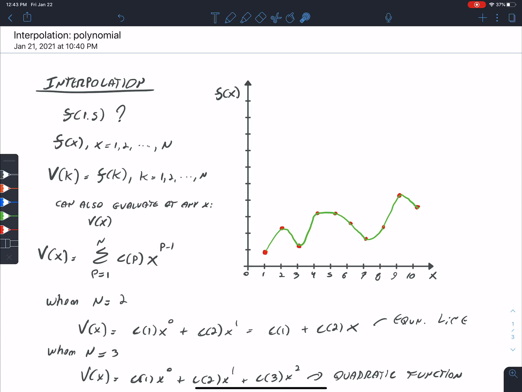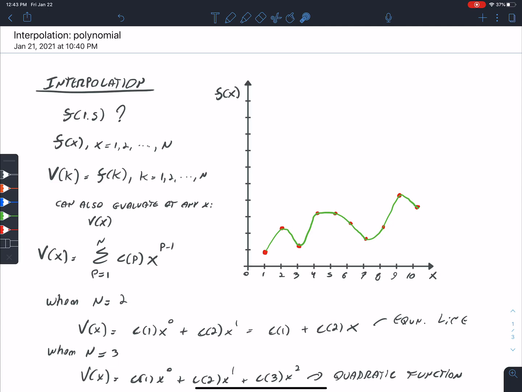In between the points, of course, the model will do something, and without extra information we don't know a priori whether the model is right or wrong there. But nonetheless, it is a model, and we're allowed to interpolate, to produce a value at any point of x we would like, because now this model allows us to evaluate this. So if we wanted to evaluate what the function is doing at 1.5, we can, because now we can plug in 1.5 here, whereas before, with just the data, we only had the values here, here, here, here.